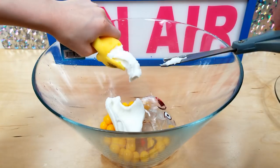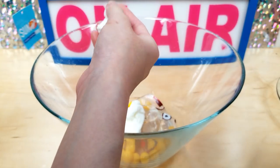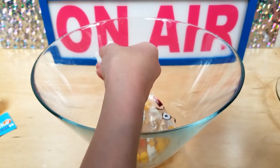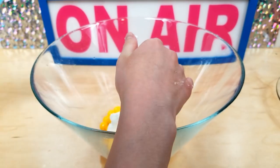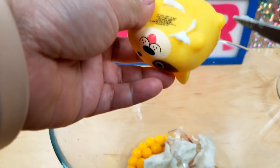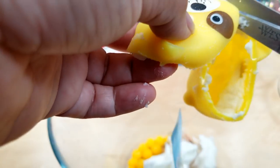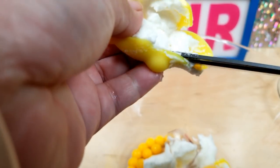Ooh. Whoa! What is this? Whoa! Is this the same stuff as in Donald Trump? Yeah, it was in Donald Trump's head. Is this the same stuff? Yeah. Oh, sorry. Did you get all of it out? I think I did. Here. Let's do something fun. Cut it open. It feels like mashed potatoes. Yeah. Ugh. Mashed potatoes? It smells disgusting.